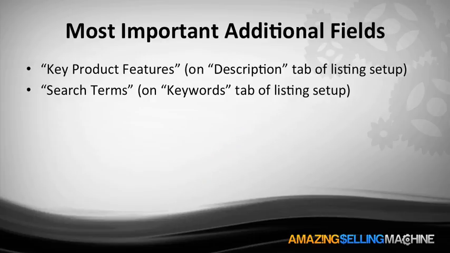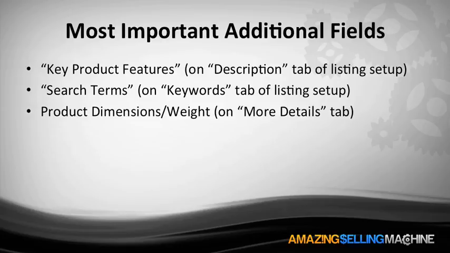So a few other ones are the search terms. These aren't super important. You basically want to choose your best keywords from the research you do in the keywords video in this module, Module 4. Choose the best top 5 keywords you can and plug those in there. That's pretty much all you need to do, 1 keyword per box, and that's that.